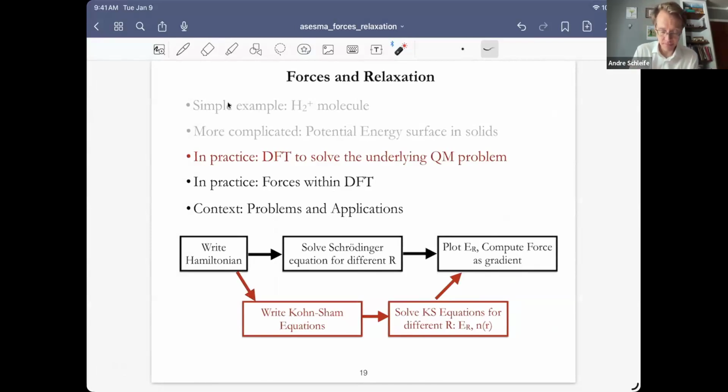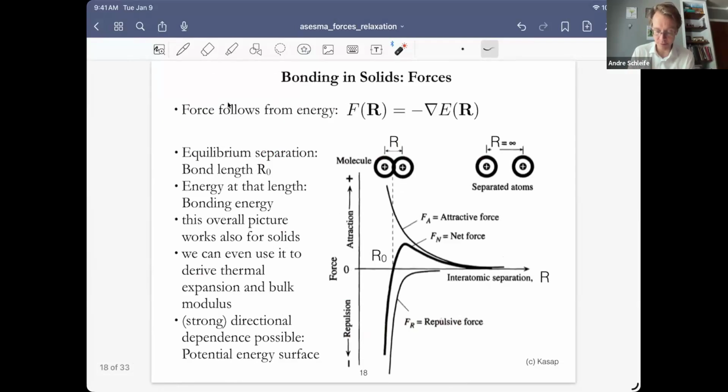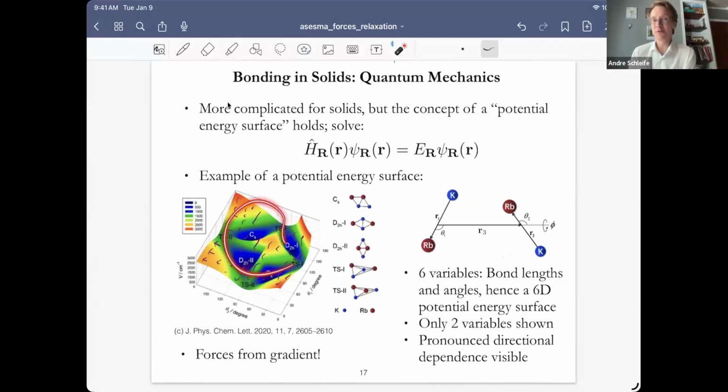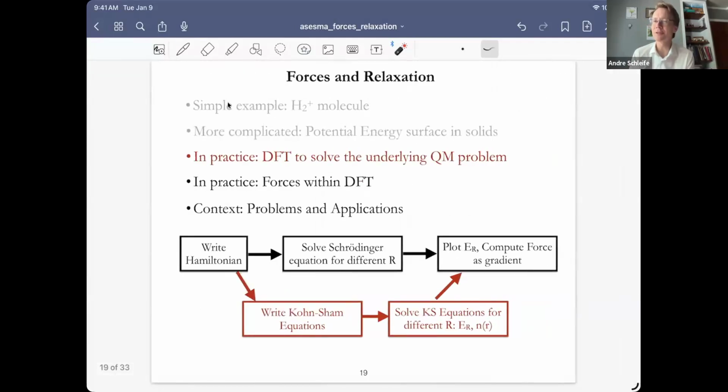So what we talked about is this molecule. We looked at more solids. I think those we just discussed. The next point is in practice, you have to somehow compute this energy, right? So this stuff you have to get from somewhere in practice, and you have several choices that you can use. Either we can do a full Schrödinger equation. That is usually too complicated, as we discussed. Like for very few electrons, it's too complicated to do.